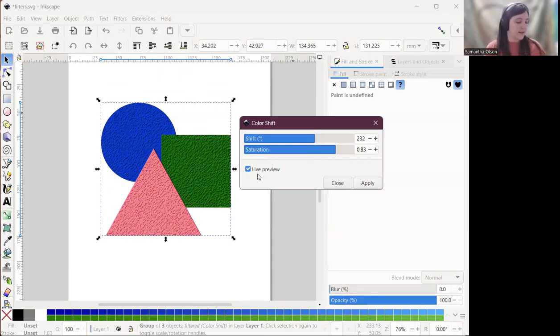For this, your lesson asks you to move the value to 150, which I think is just the shift button. I'm going to move that to 150. And then we're going to shift the saturation to 0.5. Okay, once you have that, you can click apply. And then it takes a second because it has to think. Filters are pretty hard on your computer. That's why it talks about lag.